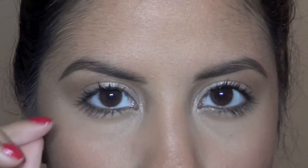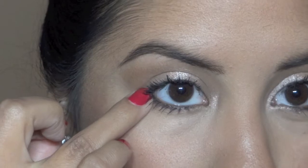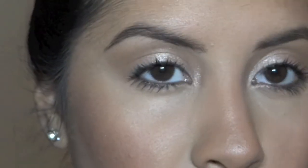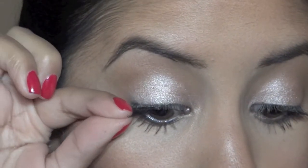If you're a beginner, definitely put eyeliner first, because I think it'll hide any kind of mishap that you may get. I'm not putting it at the edge where it comes down here, because then it's going to poke your eye and get in the way of the skin. So again, it just depends on what kind of eye shape you have. I'm going to go a little bit further right here as my end.